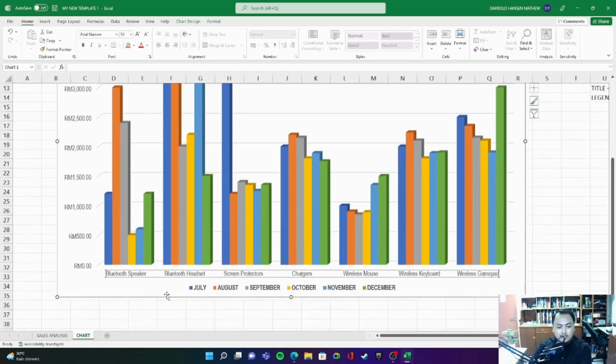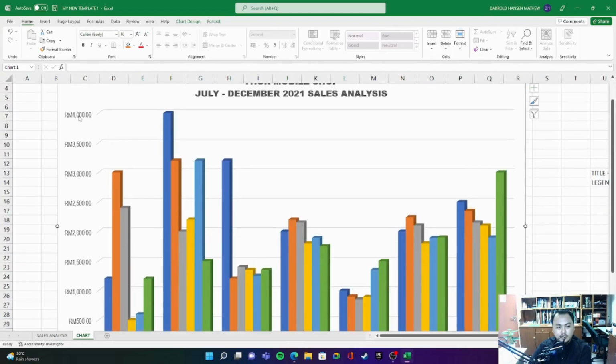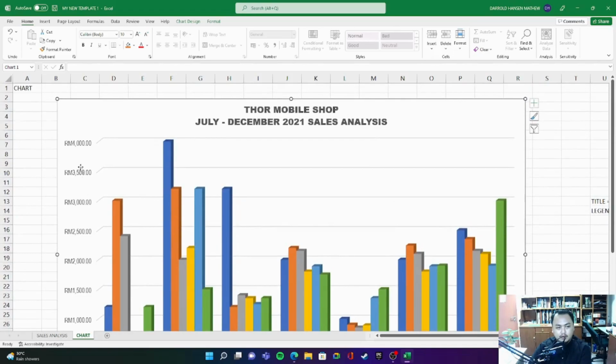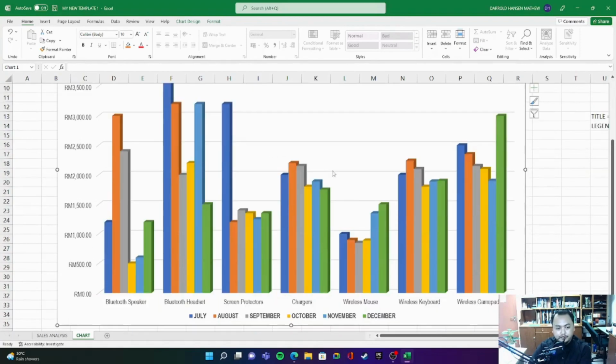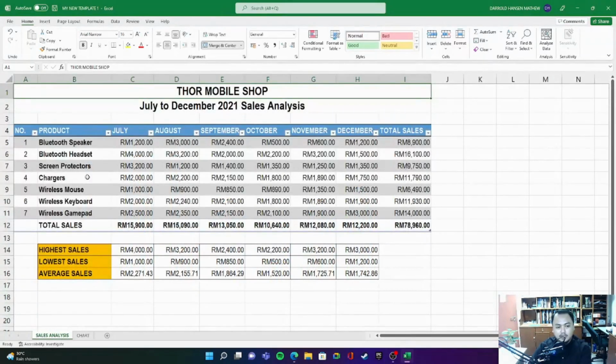And then we have these legends over here: July, August, September, October, November, December. And then we have this y-axis representing the amount of profit or sales that we make, from 0 to 4,000 maximum.